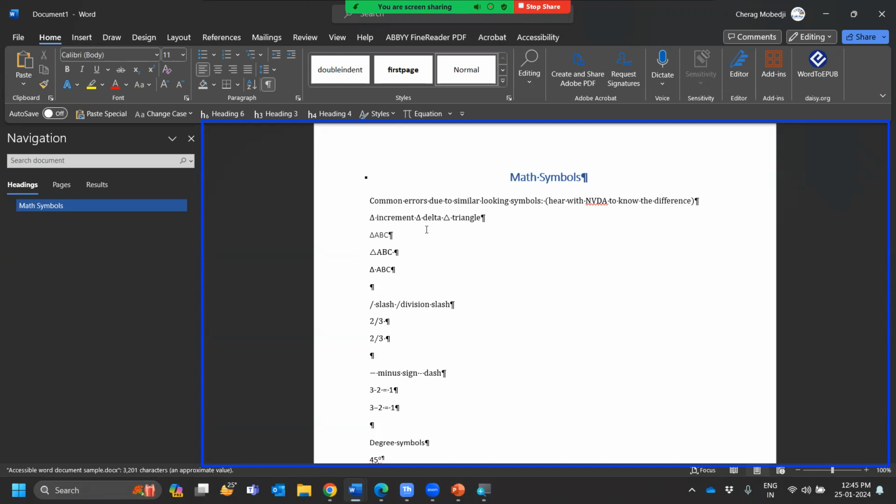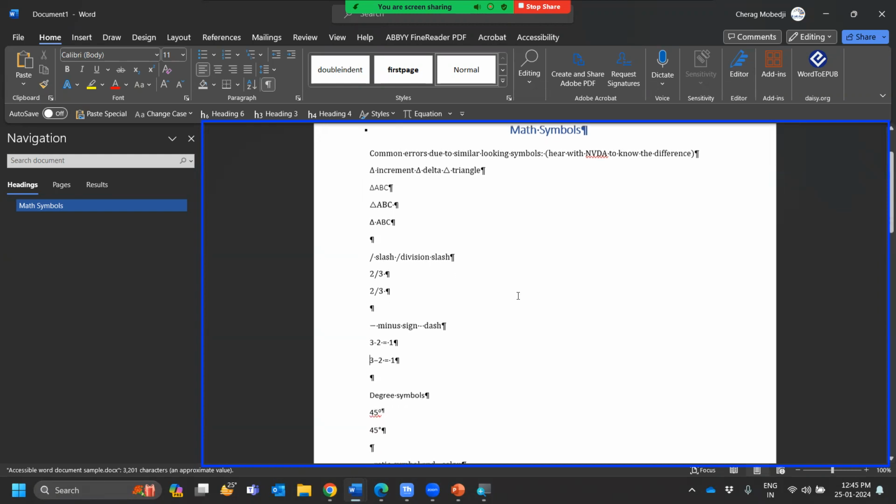But this makes perfect sense. You see the Delta ABC. The smallest change or the smallest thing that you insert in your accessible copy will be read out with the screen reader and it will be announced as it is. So always make sure what you're using in your accessible copies. Do not use it because it looks similar, because the screen reader won't go on looks. It will go on the value assigned to it. So always make sure of that.